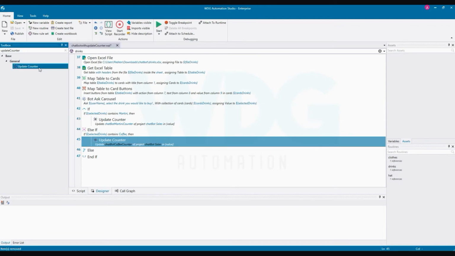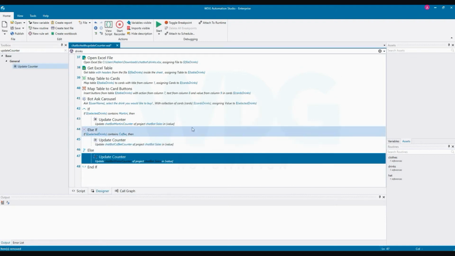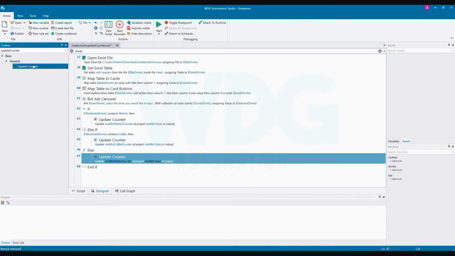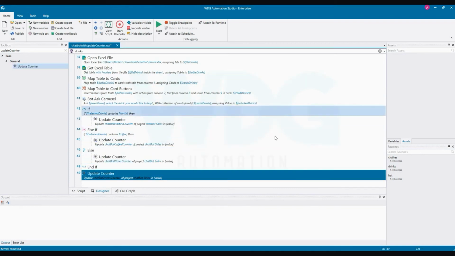And finally, under the else statement, we're going to update the counter that accounts for the amount of water sold, named chatbot water counter. By now, we are already accounting for each drink type sold, but there is one more counter we want to update while in this subroutine. We're going to use one last update counter command to update the chatbot drinks counter. This counter will be used to account for how many drinks in general are sold, regardless of their kind.